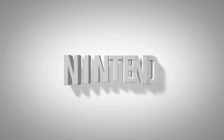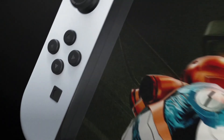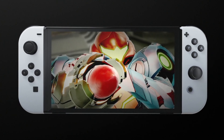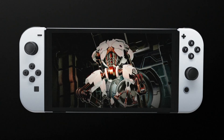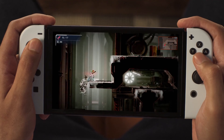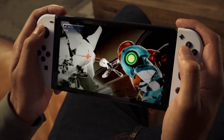Hey guys, NFB here. As we all know, the new Nintendo Switch OLED model has been announced, and it does have a bigger screen — 7 inch versus the 6.2 and the 5.5 of the standard and the Lite respectively. It has improved speakers and it has twice the storage of the regular model, and of course you can still expand that with an SD card.